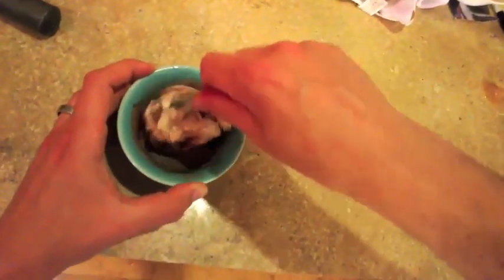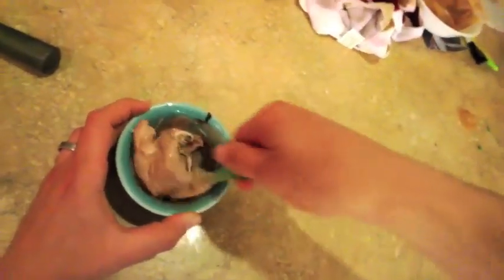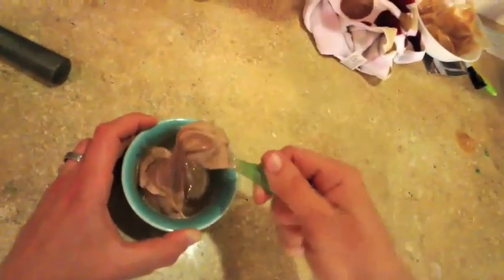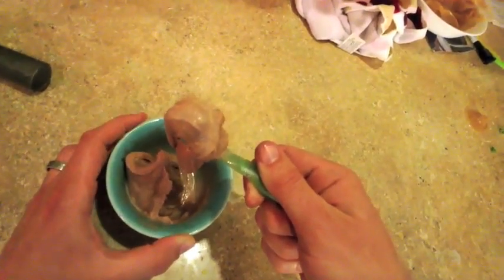And as I was eating my ice cream tonight, I realized this is a beautiful demonstration of Joule's classic experiment. This is what Joule did — he took this big cup of water and he spun a little kind of fan in it. And as the fan moved around and around, it was doing kinetic energy, just like I am with this spoon. And it would heat up the water. And what he showed was that mechanical energy — the motion of these fans — was the same as thermal energy. And I just did the exact same thing. What I've done is I've melted the ice cream and made it delicious.